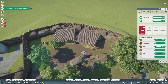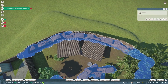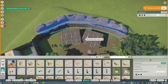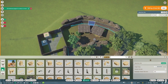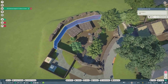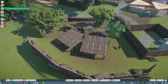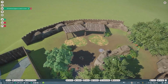So we may have to back this out right here, because originally I thought I was going to make it too big, but I guess I made it a little too small. So if we take this whole thing and back this out like so, we might be able to give them a whole lot more room. And that is totally fine because it will still, oh no, that's right, I forgot. These are not all one group. So we're going to have to click them all like so and extend that all the way out, which shouldn't be too bad because then they'll still have private areas, right? They'll still be able to use this area and get behind the rocks and stay out of the view of people. That'll be totally fine.